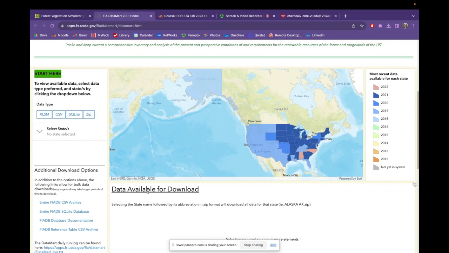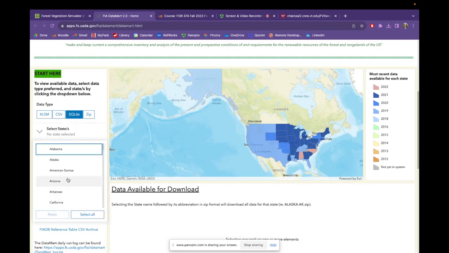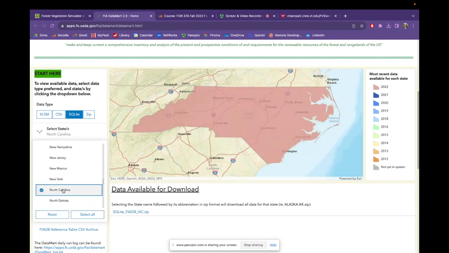First step would be to get your data. Like I said, you can go from here, or you can go from manage projects and then go to import input data and browse to your data and click on that. So you just get this database that you have already saved.